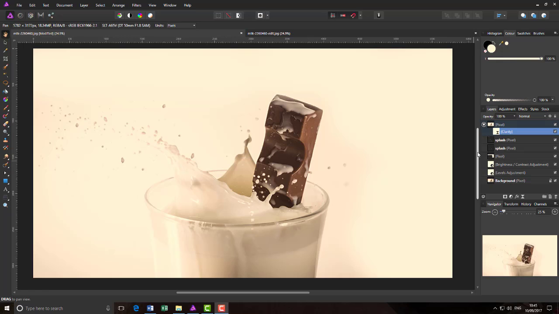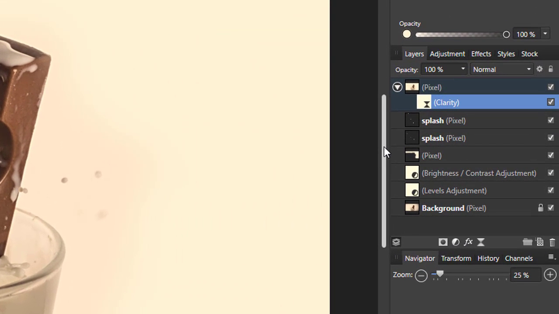Now the layer mask only has two functions. It will either show or hide pixels that you have added or adjustment effects that you have added, and they will come in two colors. You have a white layer mask or a black layer mask. The white layer mask will allow all the pixels or adjustments to be seen, whereas a black layer mask will hide all the pixels or adjustment effects. All adjustments and live filters will have a layer mask automatically added to them when they are made.